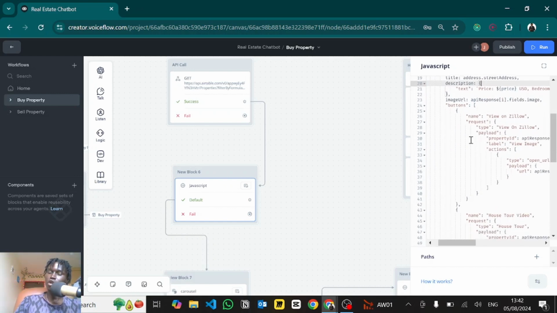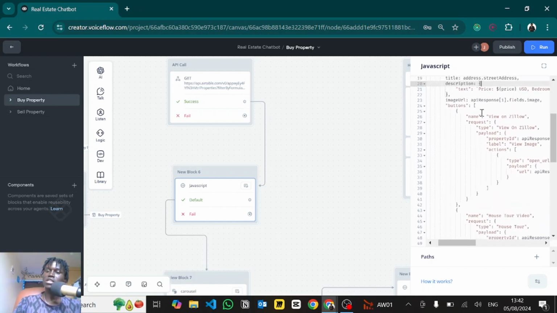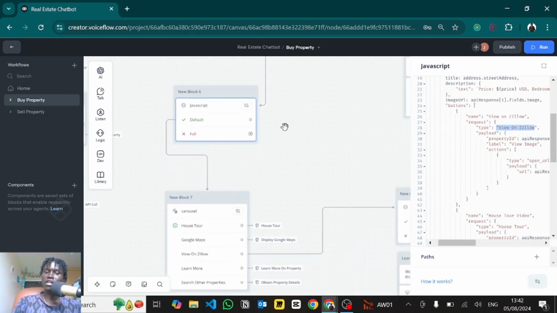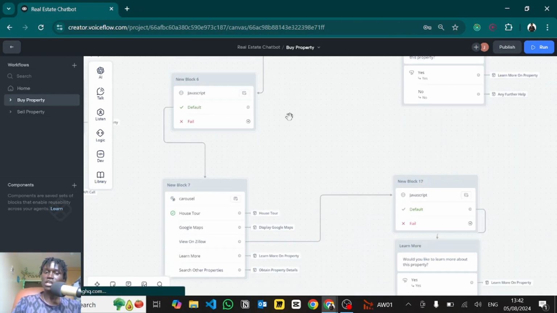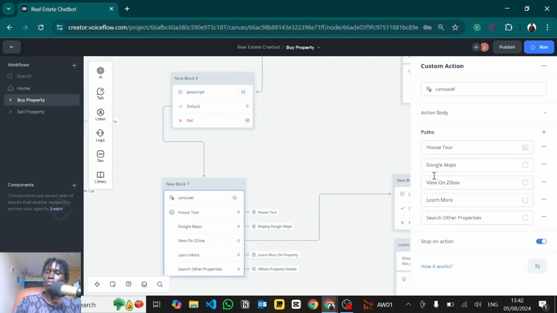Then here's the critical part, the actual buttons. We have four buttons. The first one is view on Zillow, so we pass in the name of the button, then the request of type view on Zillow. This type of request should match the exact path we use in the custom action. If I go down here to the custom action, you'll see that I have some paths I've created: house tour, Google Maps, view on Zillow.